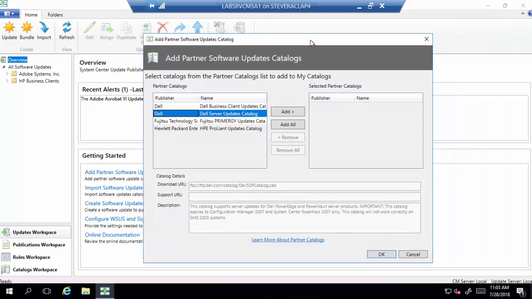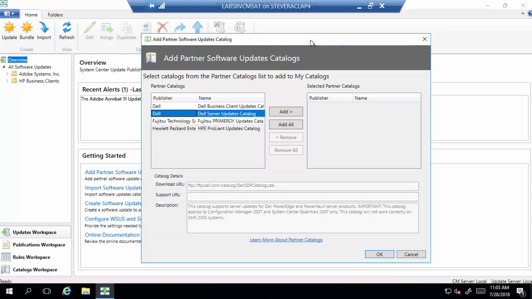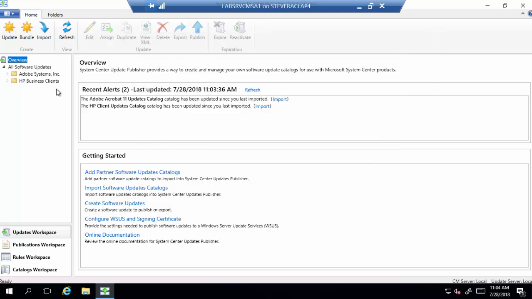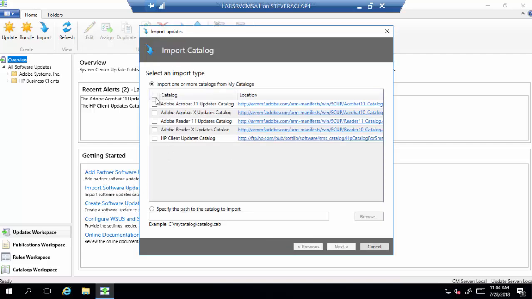The watch out here is these catalogs can be big, especially ones from Dell and HP and such. I know the one from HP has over 4,000 updates in it. Whenever you select the catalog here, it will immediately start to sync, and that can take a long time before it finishes up, right? So it's up to you what you want to do, but just know there's a time tax if you do all of them at the same time, right?